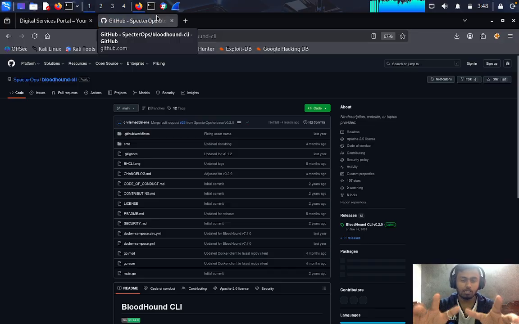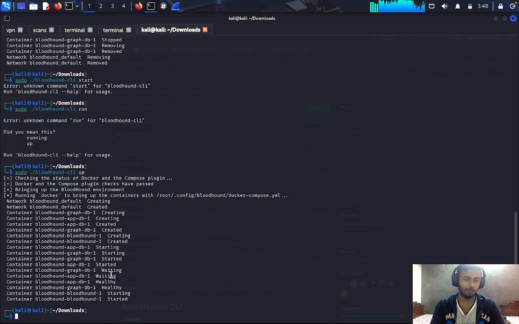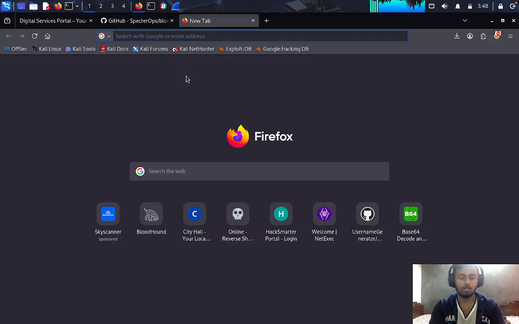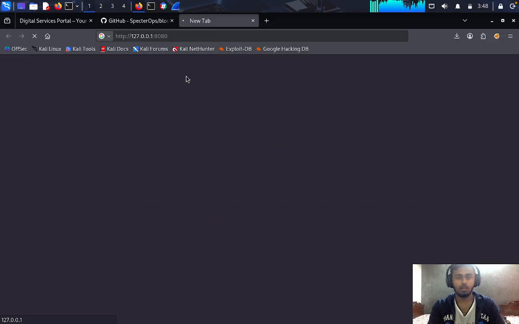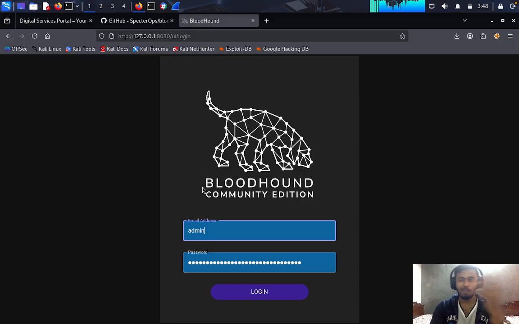But this BloodHound CLI removes that long process and makes it much shorter. So now we can see that this is running up and we can do BloodHound. Yeah, this is how it is running now. I have my username and password stored here, which I just use to log in.